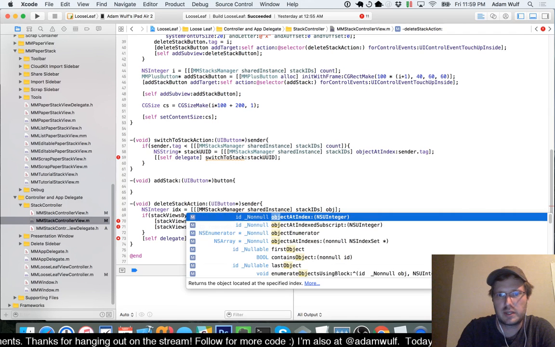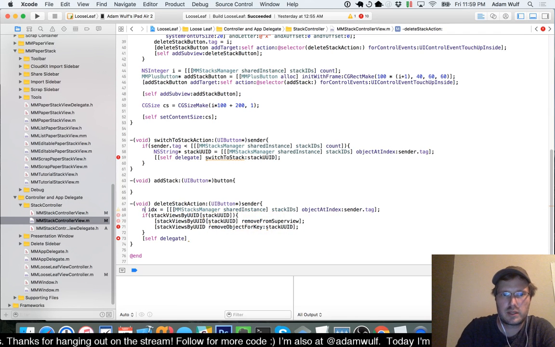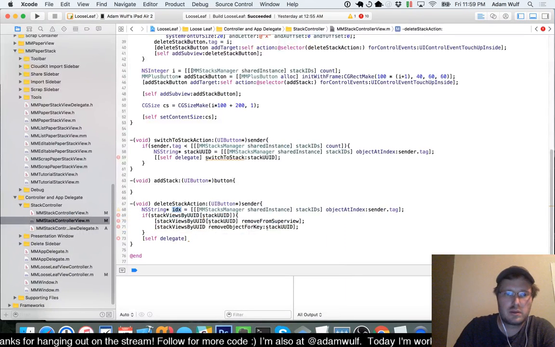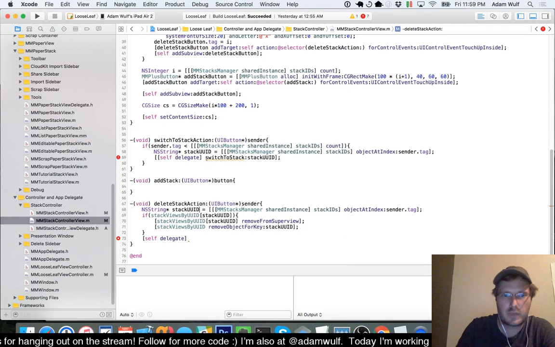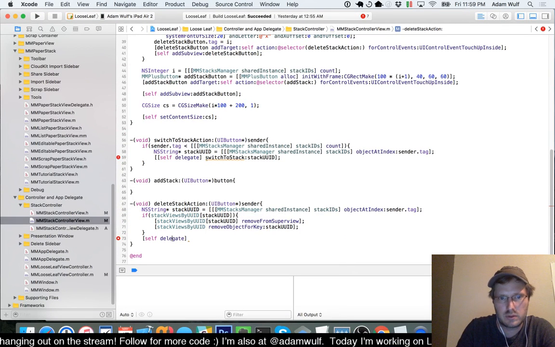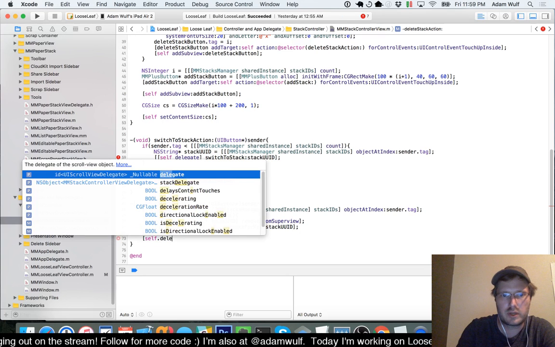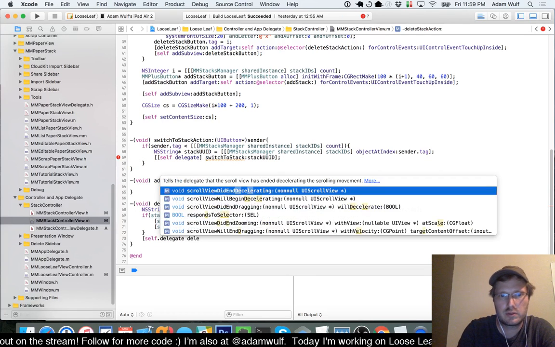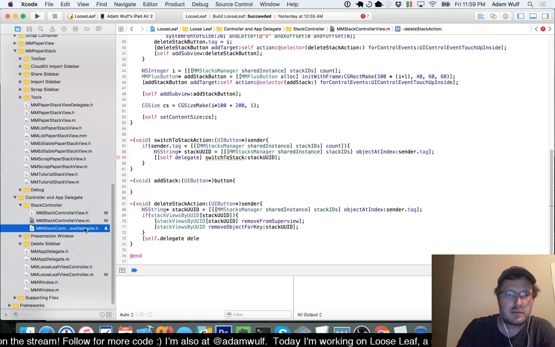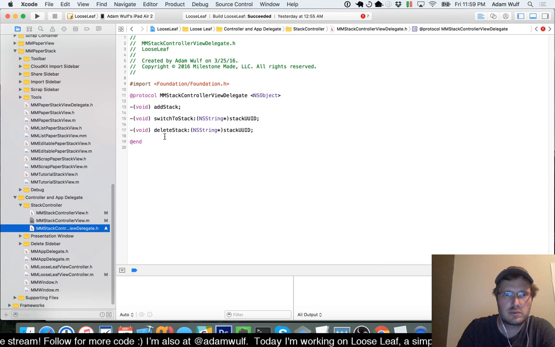Yeah, object at index. So that's our stack UID right there. And then I think we can talk to our delegate at that point. Does it not see that delete method? Right there.